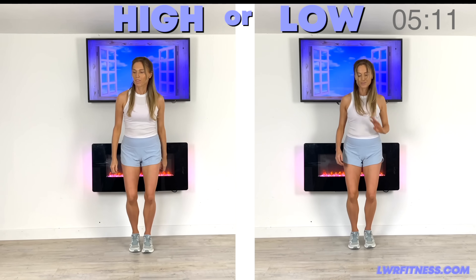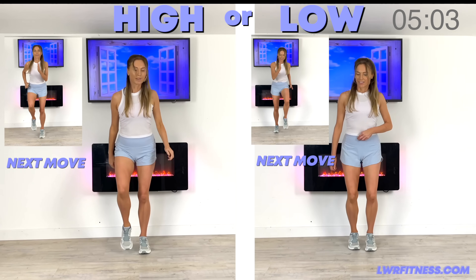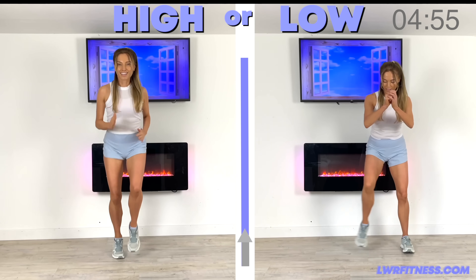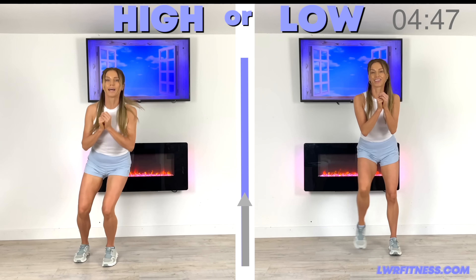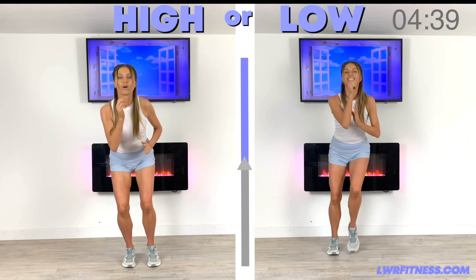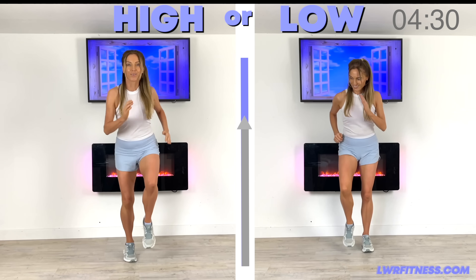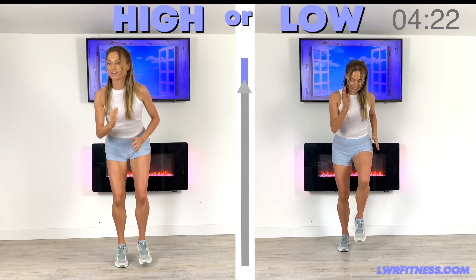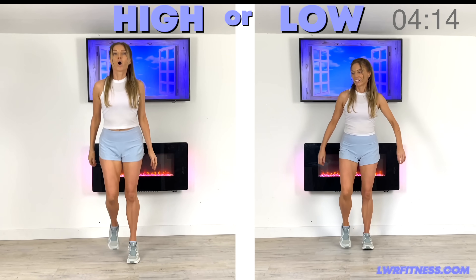Just march out, take a deep breath in, deep breath out — have this as your recovery time. Next move: we're going to do 10 sprints on the spot and then four side hops, or 10 marches and four side steps. You choose. Really put power into each of those moves and count yourself — do a ratio of 10 fast feet and then four hops or side steps. Even when doing the high impact, always try and land as softly as you can and really use the arms. It's a nice lateral move — working the body in sideways movement, which is really important to always work your body in the three different planes of motion. If you're doing that sprint on the spot, sprint even faster; if you're doing the march, march faster.